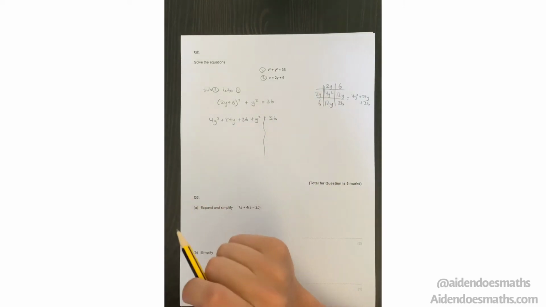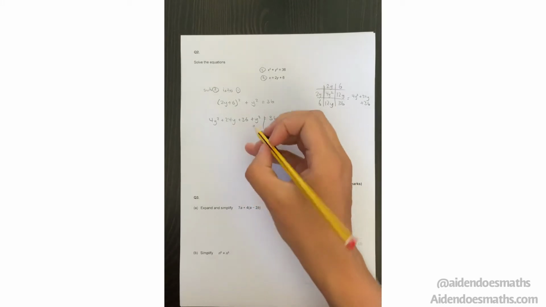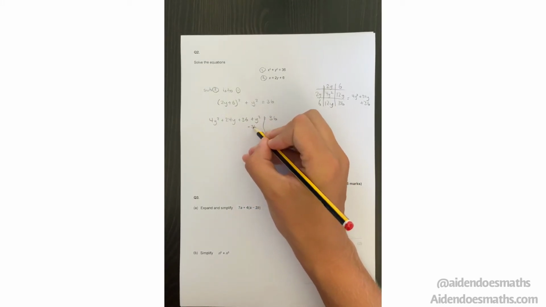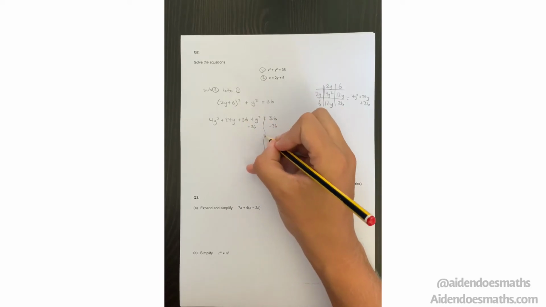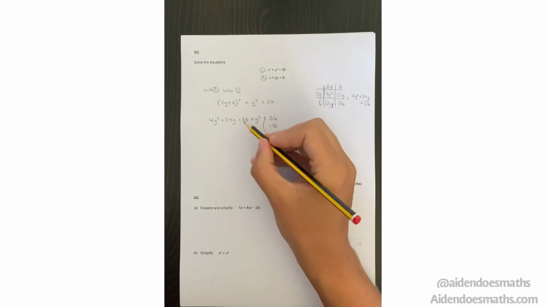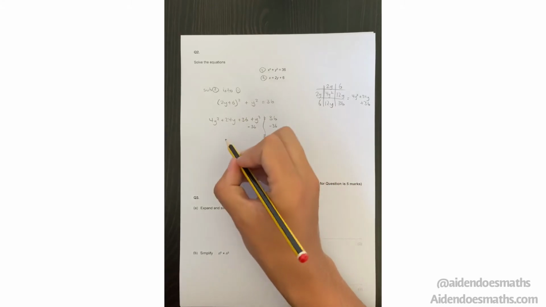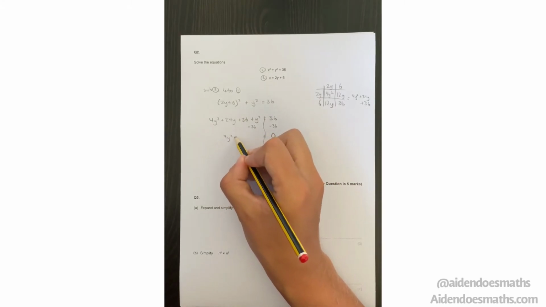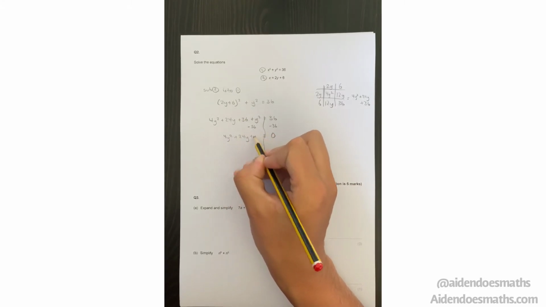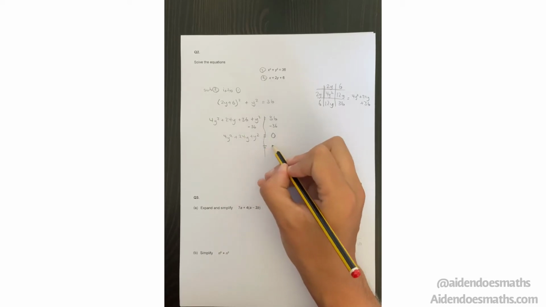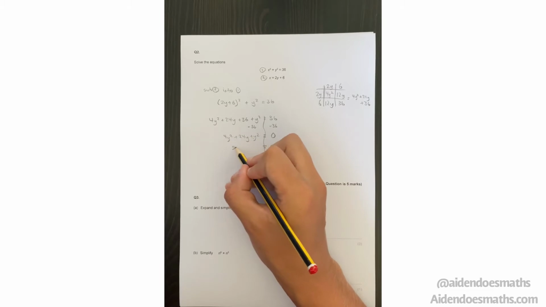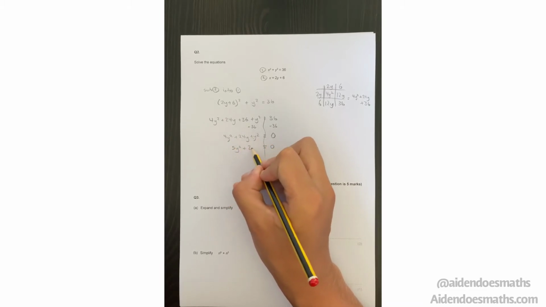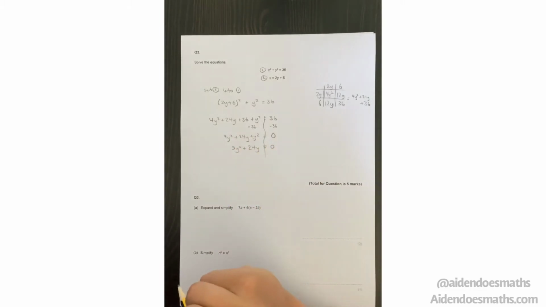Okay, we're going to try and first of all get this equal to 0 then. So minus 36 from this side. So we're going to minus 36 from this side as well. That gives us our 0. 36 minus 36 leads to 4y squared plus 24y plus y squared. One thing we still need to do, collect the like terms. 4y squared plus y squared gives us 5y squared plus 24y.